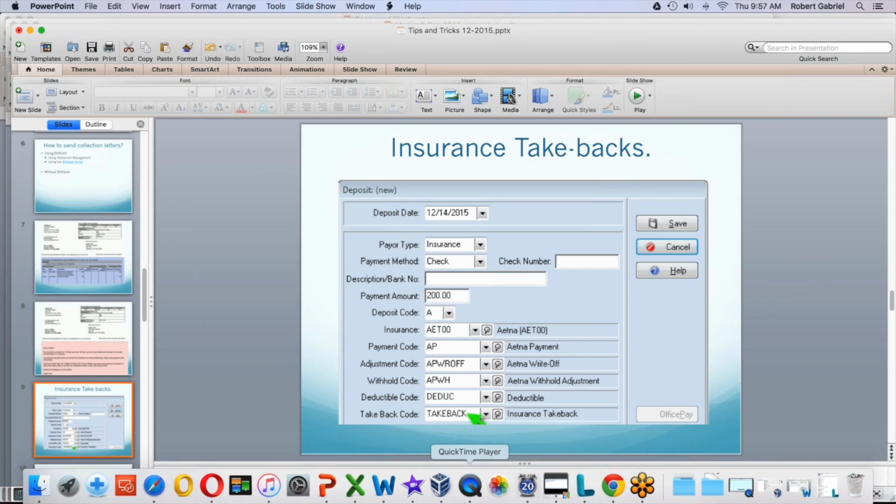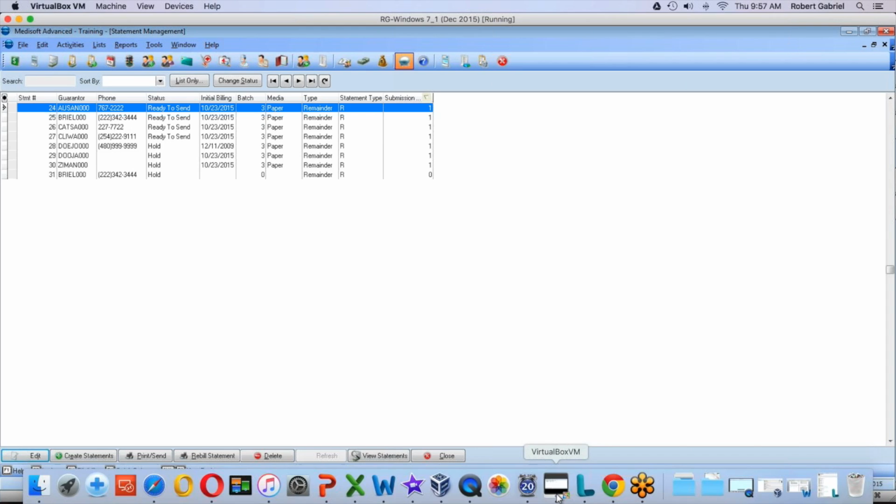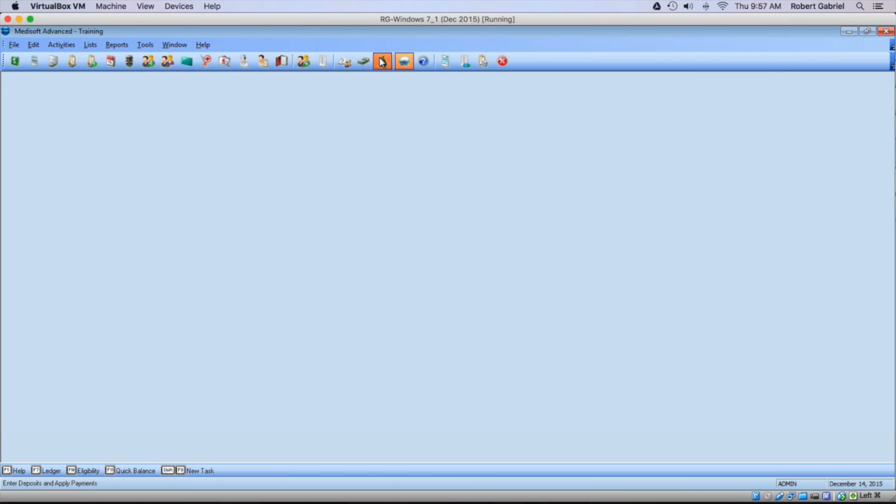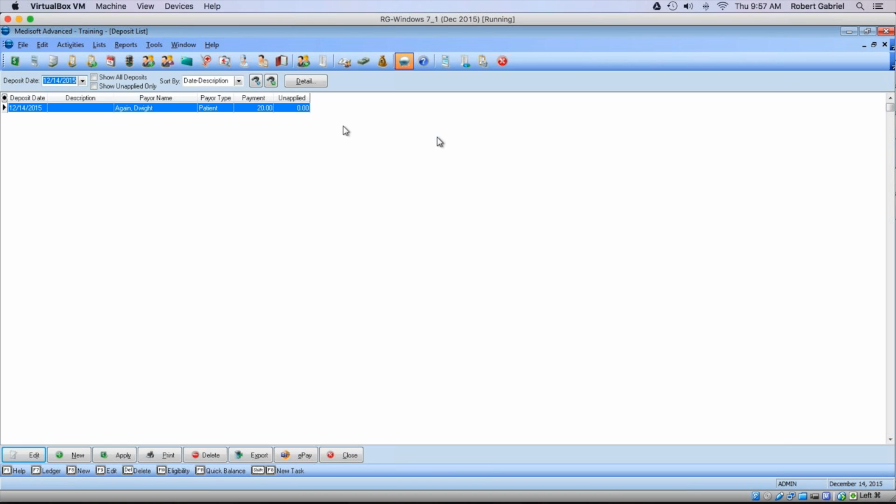So the deposit screen is, of course, the money back. And when you do that, there's two ways of doing it. Either it's bundled in with another EOB. So let's say, for example, they were supposed to pay you $550, but they pay you $500. But you need to apply $550, because what they did is they took money away from one patient and gave it to another patient. So let me show you how to do that.